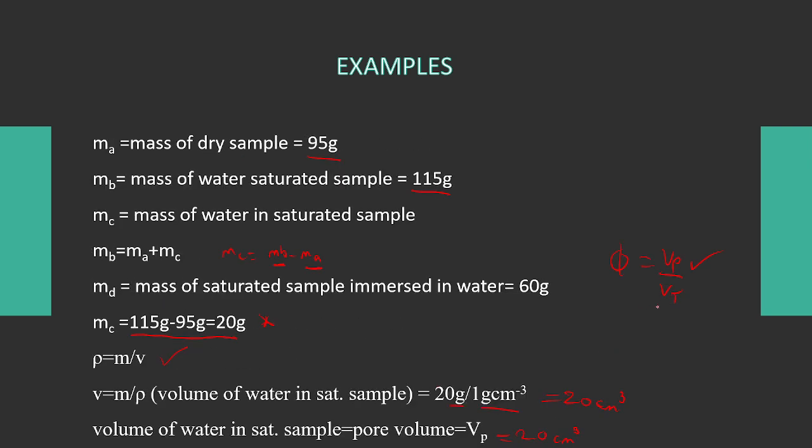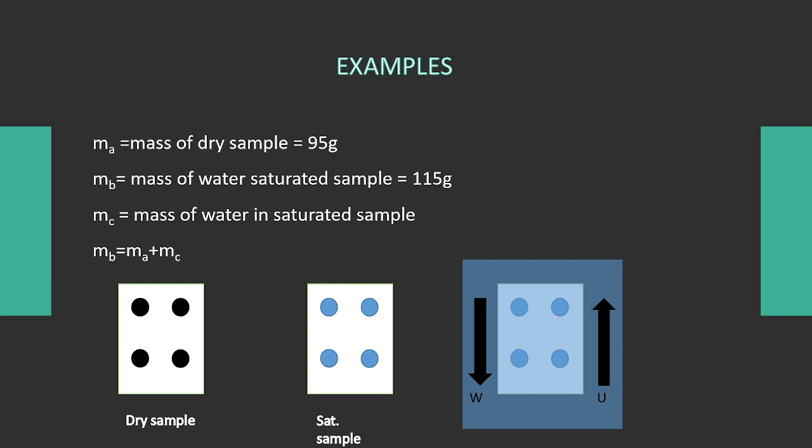Now the next thing we need to do is to find the Vt. That's where this diagram would now help us. So we had the saturated sample and we immersed the saturated sample in water. When we do this, the actual weight of the sample will be acting downwards, but the water is going to offer some kind of opposition to it. This is all based on Archimedes' principle and all those things we did when we were studying density. The water is going to have some kind of opposing force to the actual weight of the sample. That's going to be the upthrust. So the weight we would actually end up measuring, that's the apparent weight, is going to be equal to the actual weight minus the upthrust.